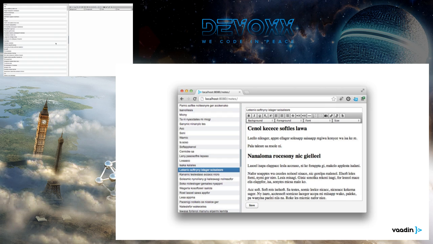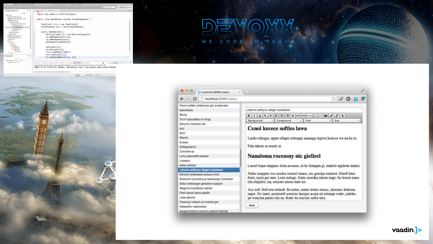Of course it doesn't do much, it doesn't actually edit any nodes. For that we should be connecting these two guys together. So now in the nodes editor we have this set value for the label, but instead of having a label we have this node editor, so we have, let's say, set node. And let's say that the node is of type item. And let's create this method over there.